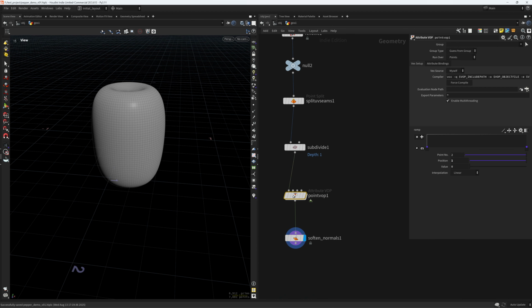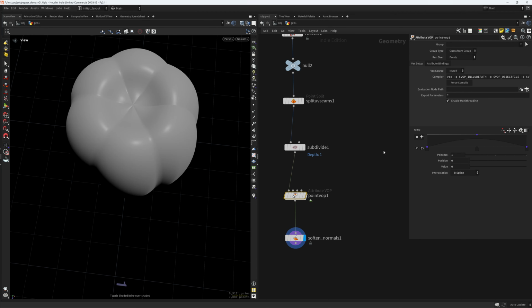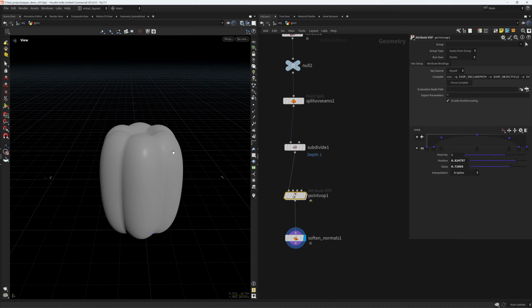And now outside we can set a proper ramp. So in this case, I'm going to set this to B-spline, and as you can see, it's not displacing as much in here, but we can probably manipulate it a bit more. I'm going to drag this over, and these over, and drag it even more in here. And we get something like this.